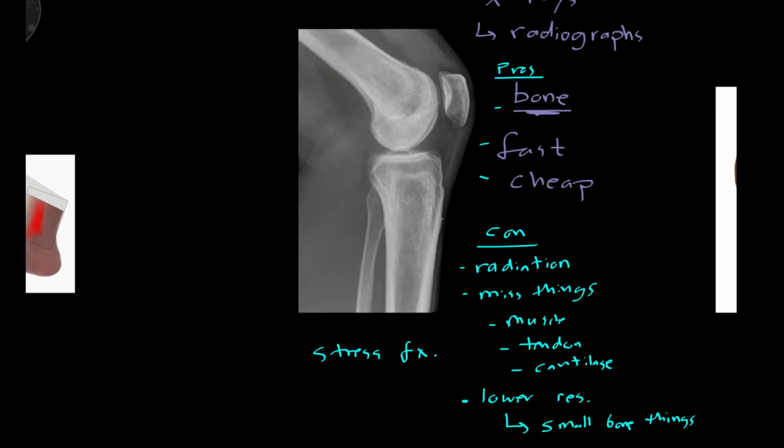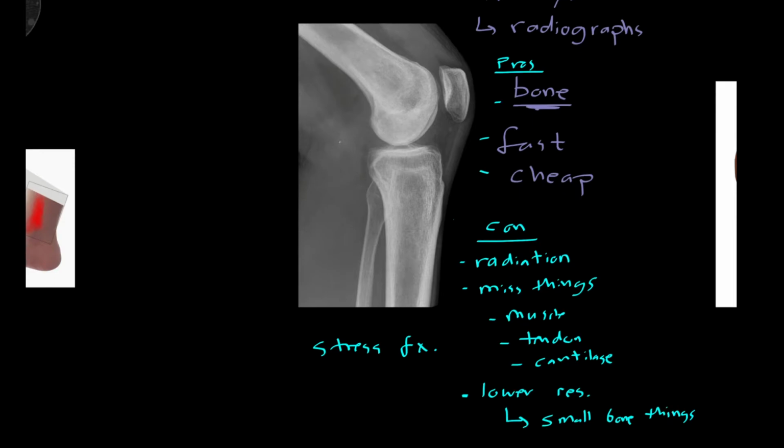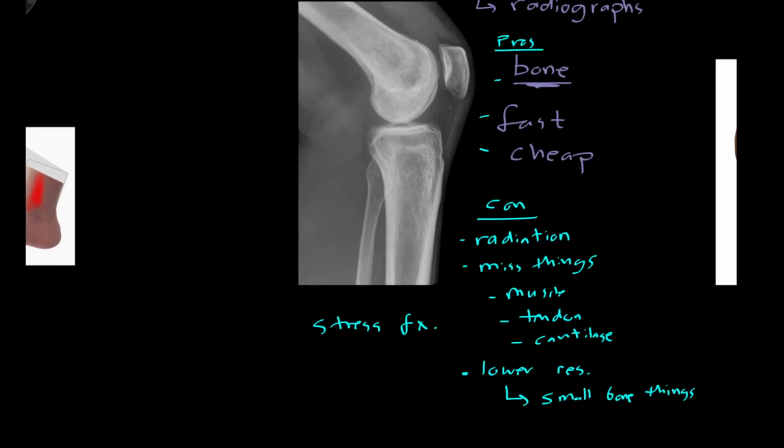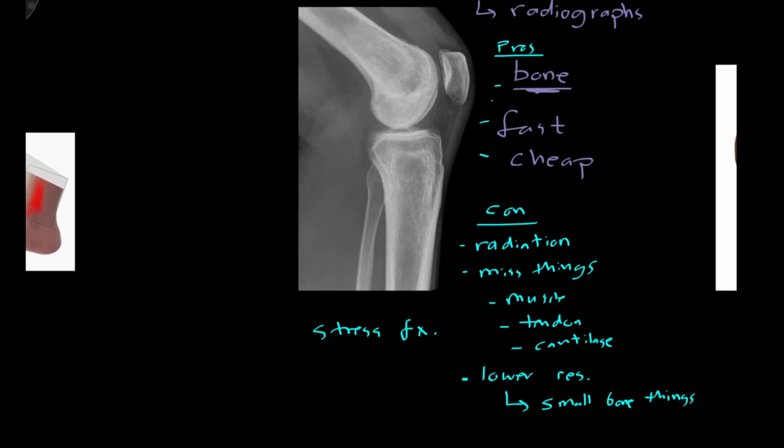So X-ray is usually the first thing that people will do when somebody comes into a clinic with, say, ankle pain or shin pain. But quite often, there's a lot of other things that will not show up on an X-ray. So this is the oldest, cheapest, fastest, most commonplace thing, but it does have several disadvantages.